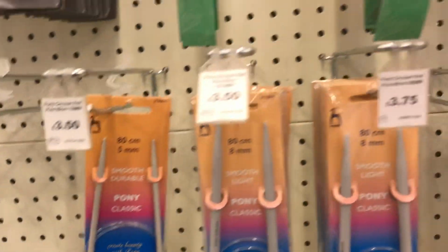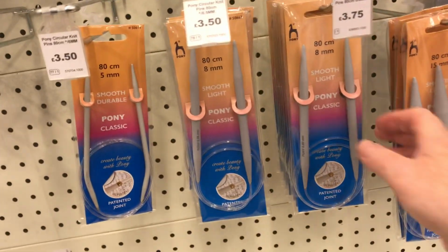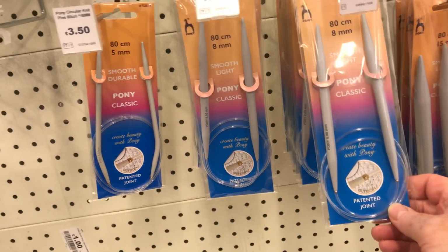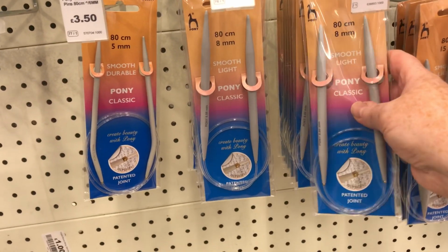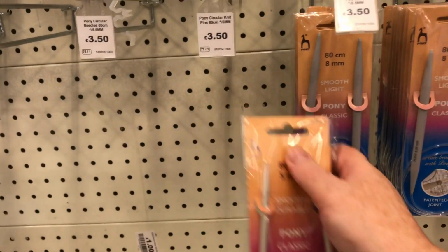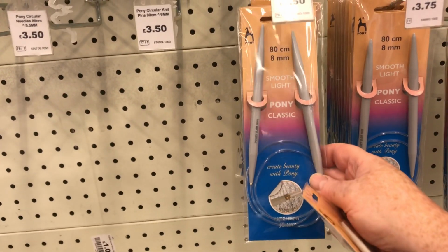And here we are with the big fat knitting needles. Hang on a minute, put that down. Sorry, I had stuff in my hands there. I don't know which size, 8mm? I can't remember what ones I bought. I don't believe it was 8 though. The size of those 15s. They're not expensive though. And I guess if I did get the wrong one, 5s. I don't remember what I got. Isn't that awful? I should go back and look at my video and find out. I don't think I've got that size though. We'll have a little look. Sorry.